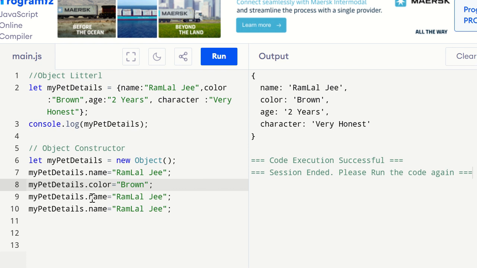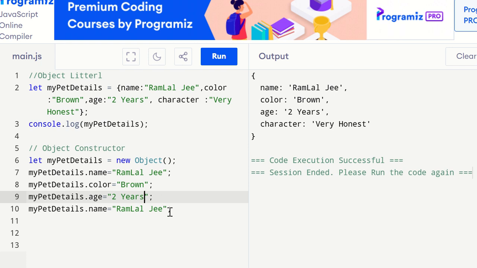Age, 2 years. And here character, very honest.